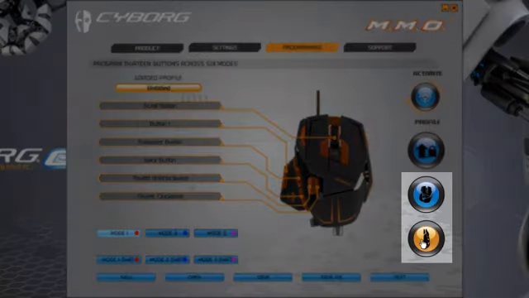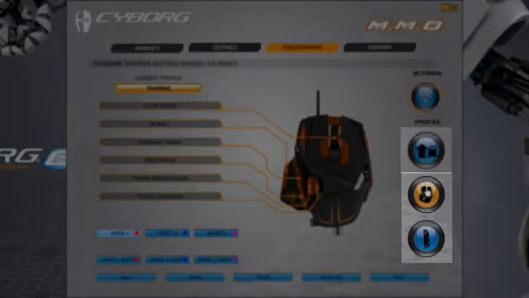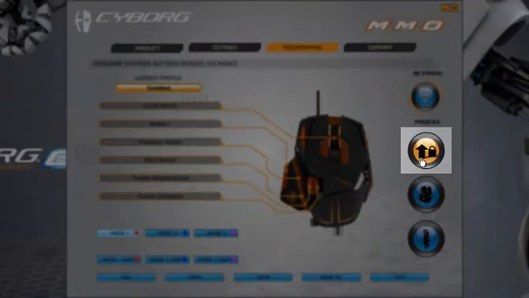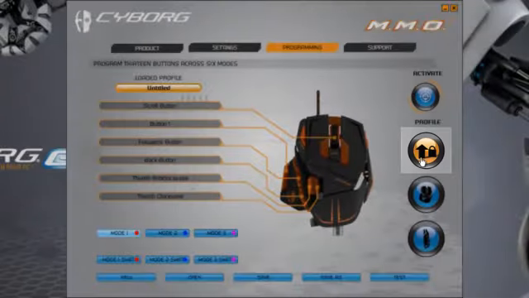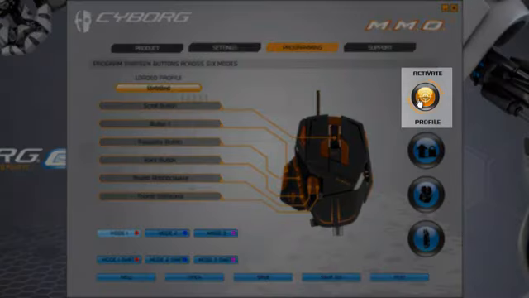These buttons change the edit view, allowing access to all 13 programmable buttons. This is the shift lock button. When it contains a padlock, you have to press the M.M.O shift button once to switch to the shifted mode and then press it again to go back to the normal mode. When you click the UI button to remove the padlock, you will have to press and hold the M.M.O shift button to maintain access to the shift mode. Clicking this button will activate the current profile you have been editing.